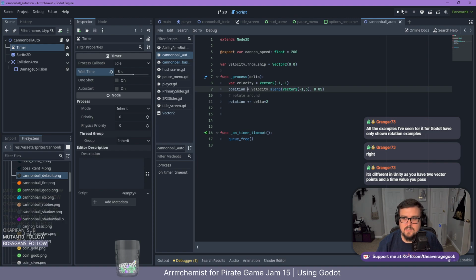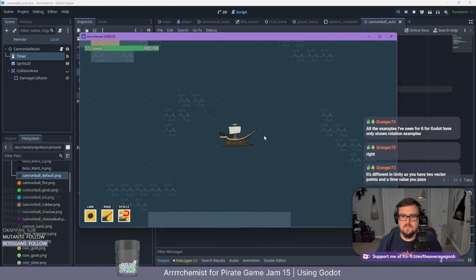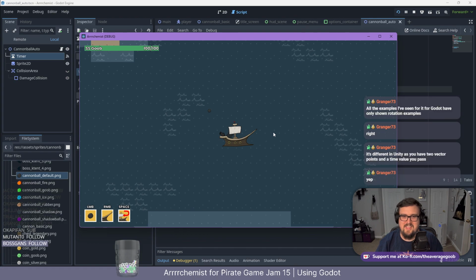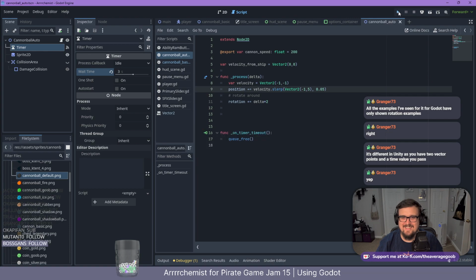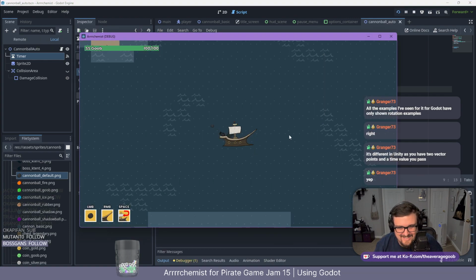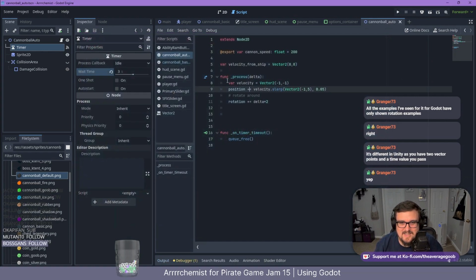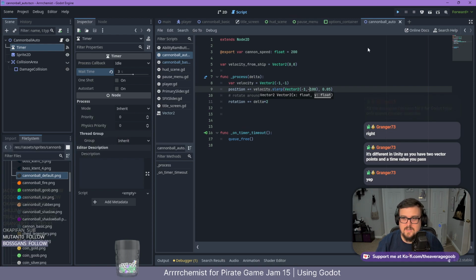So maybe it just needs to be this. Nope. I feel like it's getting close. It needs to almost be dragged down. What is negative direction?